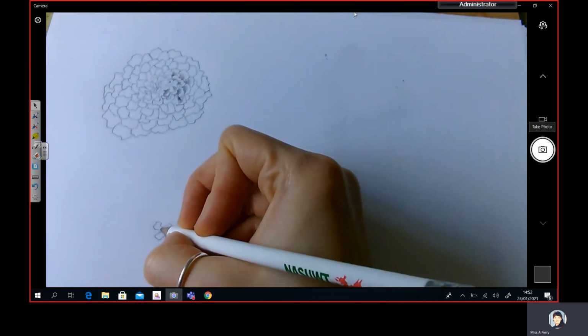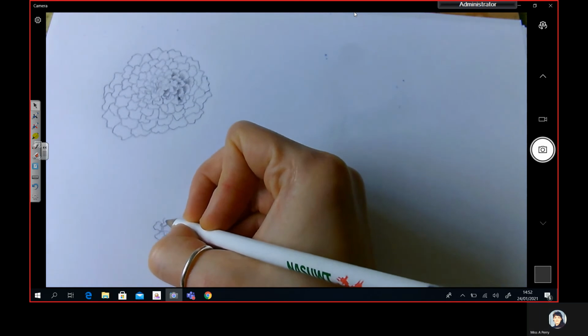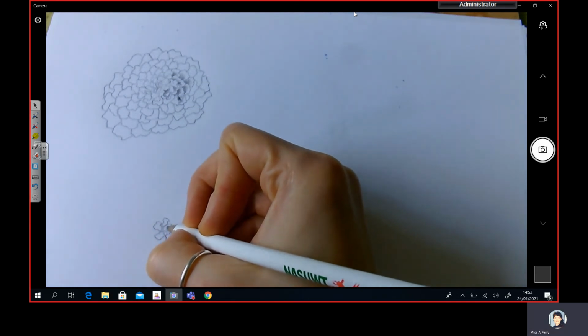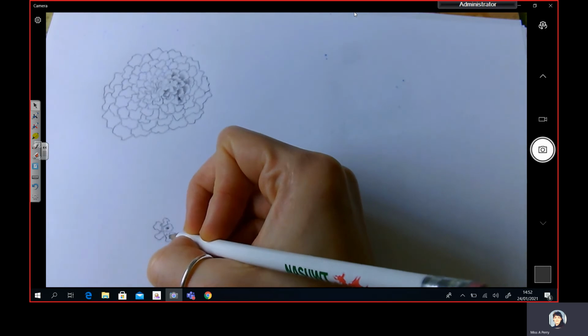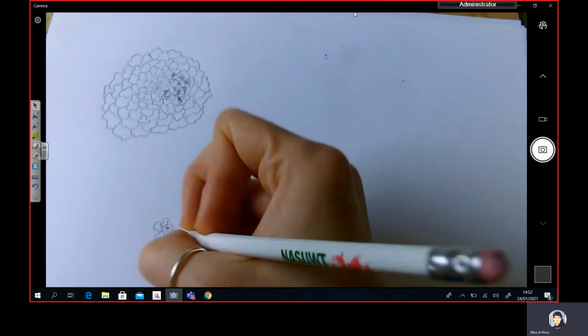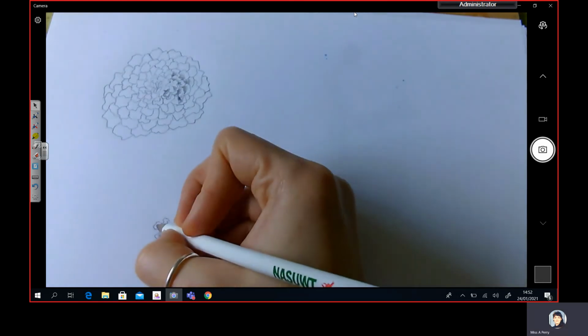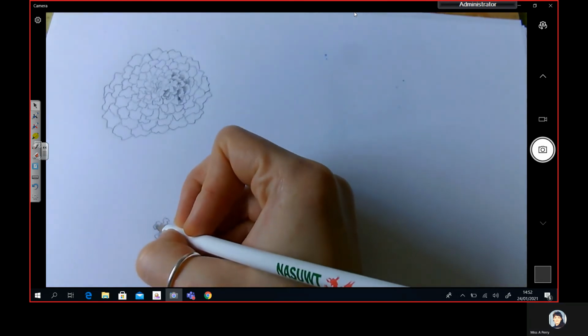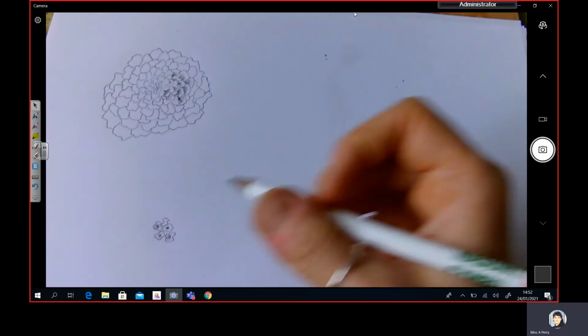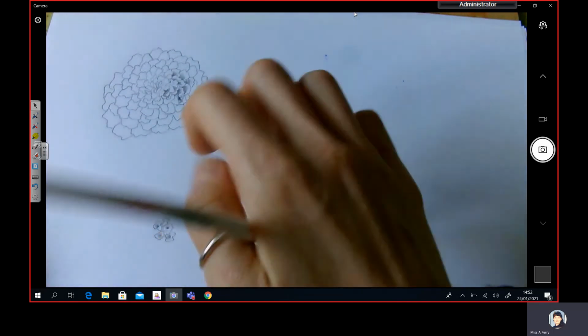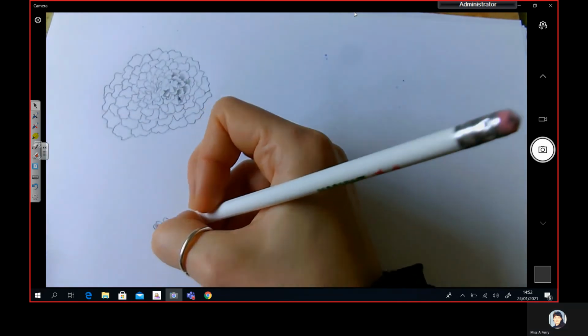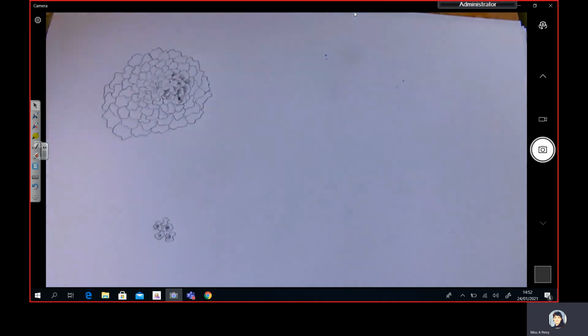You don't have to be too accurate, just interlock them quite nicely together. And these ones then, because you can see straight down the center of the petal, you can add just to create those, like you can see into the petal.